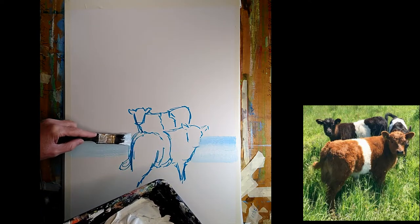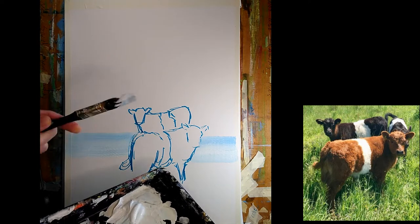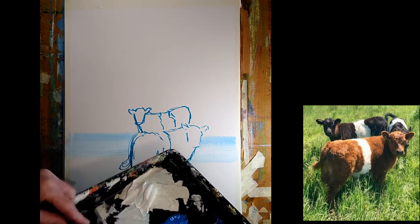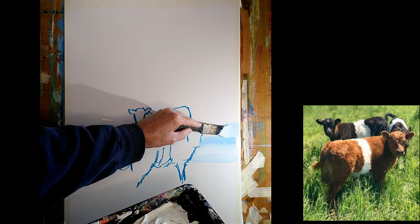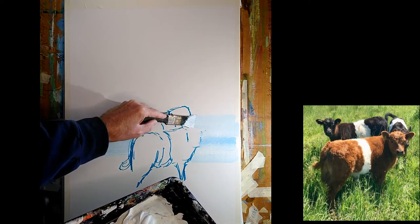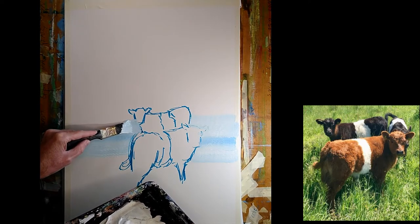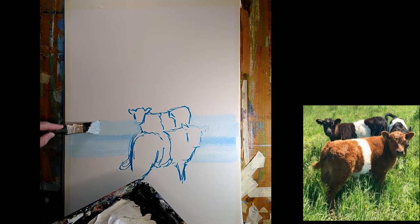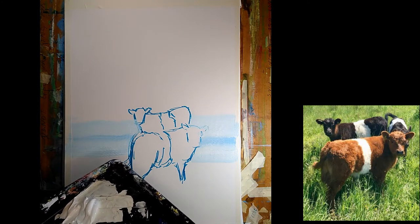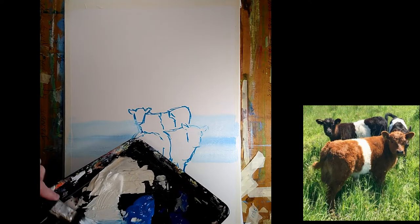on this lower part of the painting, because I want the cattle to be fairly dark and stand out against the sky. So let's go back in with a bit more white. Just alternate things a little so that it's not just going from light to dark as we go up. Now you can see I'm going over the drawing I've done to some extent. And that's quite intentional, because once the paint is dried, I should be able to see enough of the initial lines that I've put down. Enough to follow them and use them as a guide.